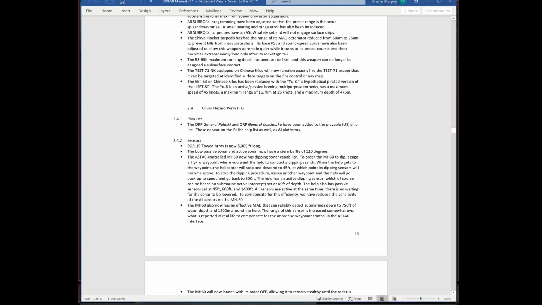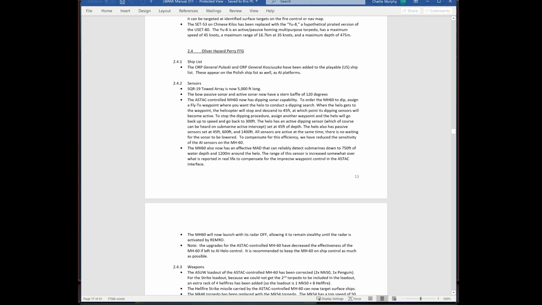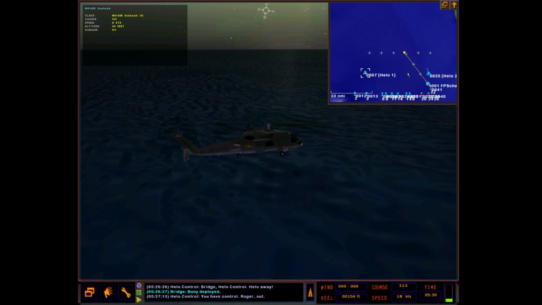Okay, when you want the helo to dip, assign a flight to a waypoint. The helo gets to the waypoint, it will stop and descend to 45 feet, at which it will dip. To stop dipping, assign another waypoint. The helo has an active sensor at 45 feet and passive at 45, 600, and 1400 feet. All sensors are active at the same time. To compensate for this efficiency, we've reduced the sensitivity of the AI sensors on the MH60. Oh, great. And it also has MAD, which I guess is just always on. Okay. Don't reduce the sensitivity. We need it.